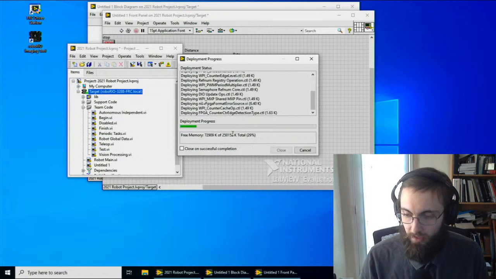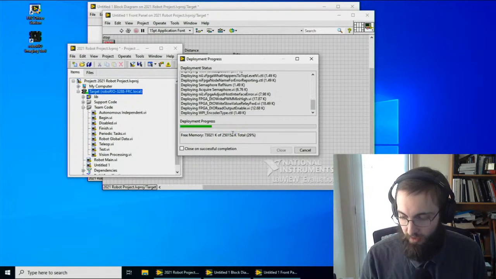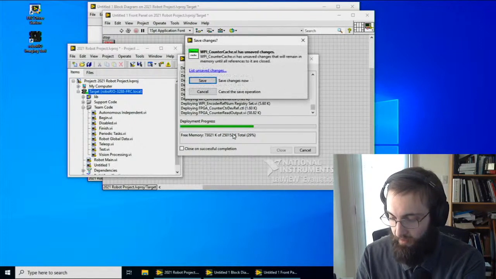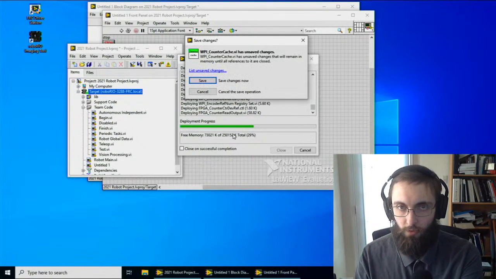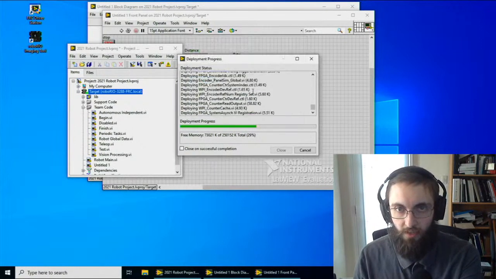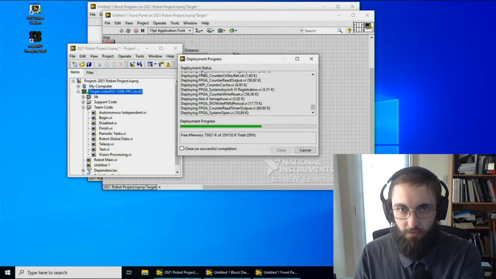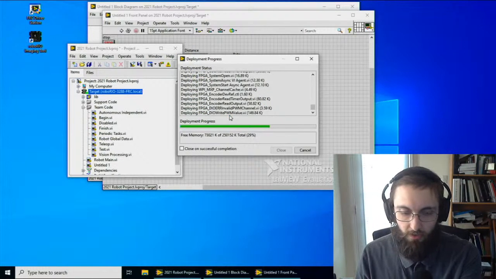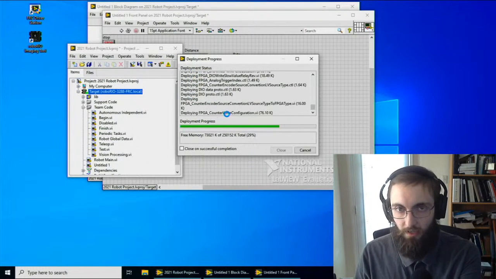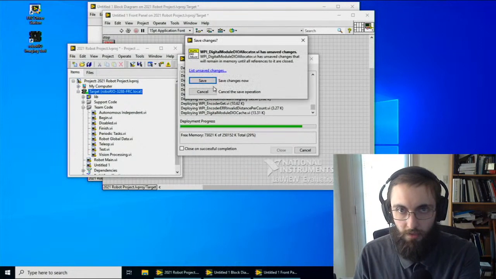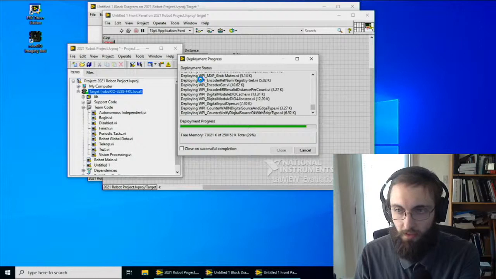Okay, and then it's deploying. The first deploy takes a really long time, but part of the advantage of the run method, whether you run from main or write a quick example, or I should say test VI, is that once you've deployed all of the library stuff, the second run is much faster until you reboot, second and following. And it's much faster than actually compiling it and deploying too.